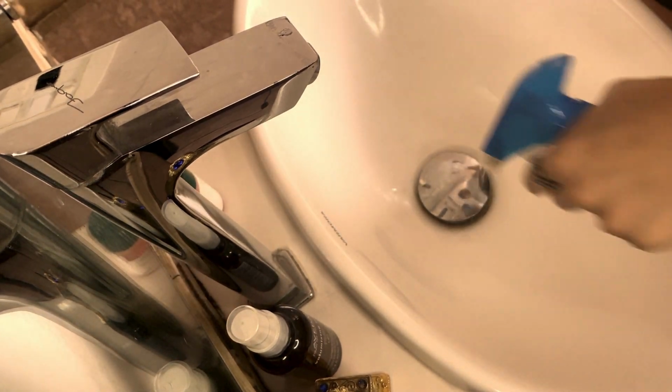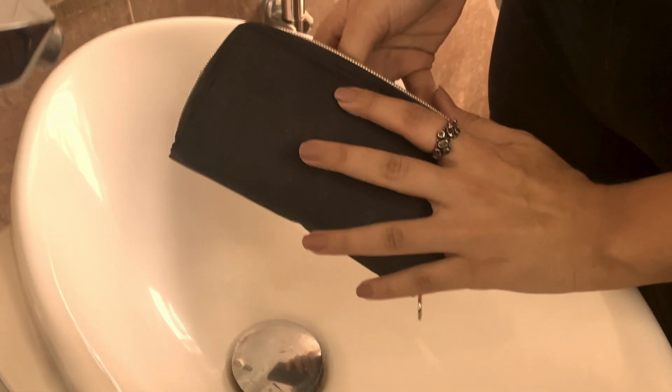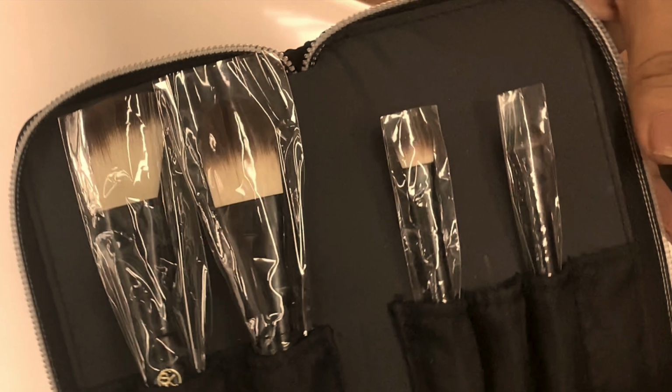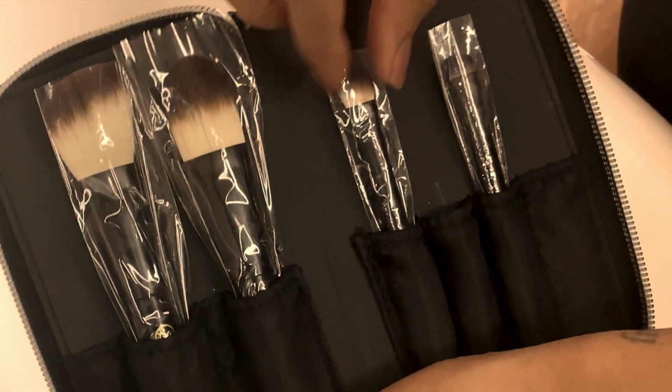Okay, now before you get started, cleaning up your surface is super important. Especially with the current tense COVID situations, hygiene has become more important than ever. I personally enjoy working when my surroundings are really clean. Okay, so these are my clean brushes. This is kind of my reference point. I want to get to as close as these ones, if not as clean, obviously, because they are almost new.